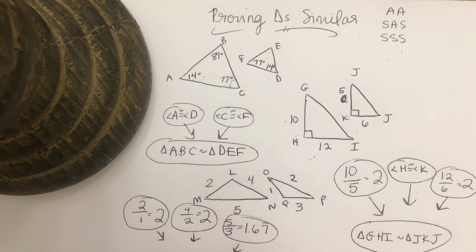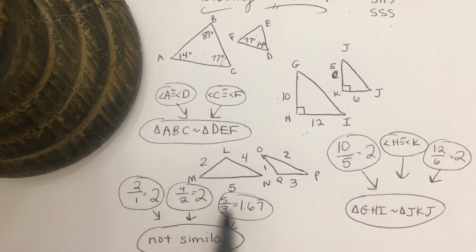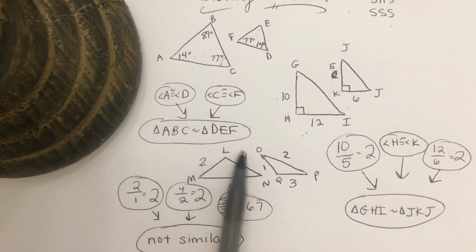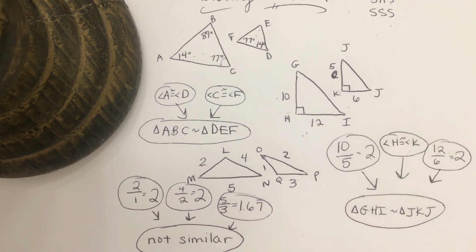So please don't assume that just because I'm asking you to prove that they are similar, they will be similar. Please keep in mind that you actually have to go through the process. So just because this one I can use side, side, side doesn't mean it will work. It just means that that is something I need to test out and see if it will work.